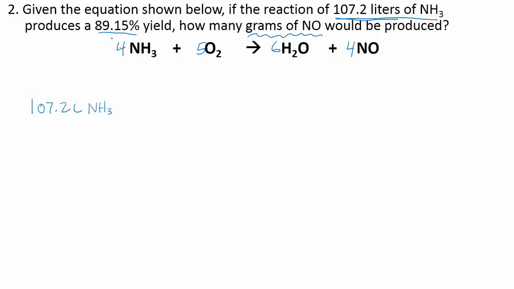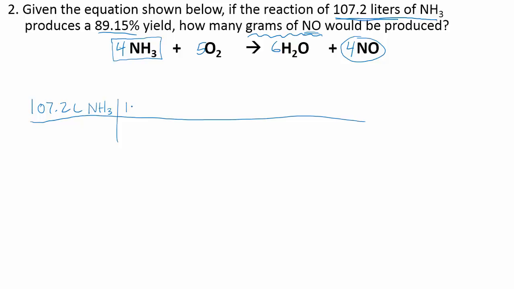And what are we trying to solve for? Well, we're starting with ammonia, and the only other substance in the question is nitrogen monoxide. So here's what we're trying to get to in the end. How much NO should we be able to make? So at the end of our stoichiometry problem, we want to end up on nitrogen monoxide. First step in stoichiometry, we've got our balanced equation. So next is to convert this to moles.